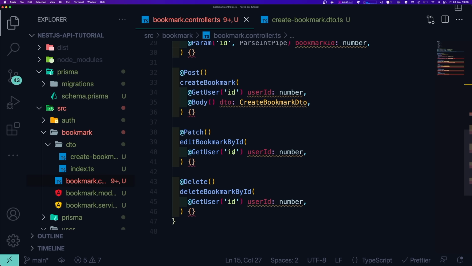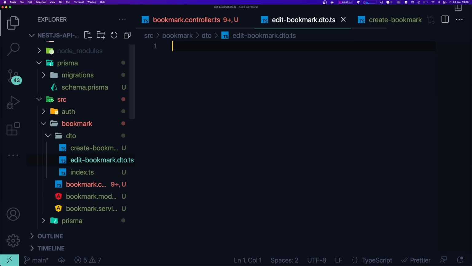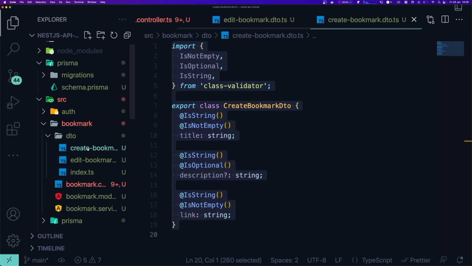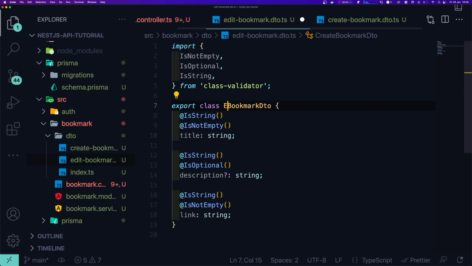That's nice. And the next thing, we said that we want to have edit bookmark by ID. Okay, edit-bookmark.dto.ts. So what we can do is to just copy what we have here, EditBookmarkDto, and everything could be optional. That's the only difference.